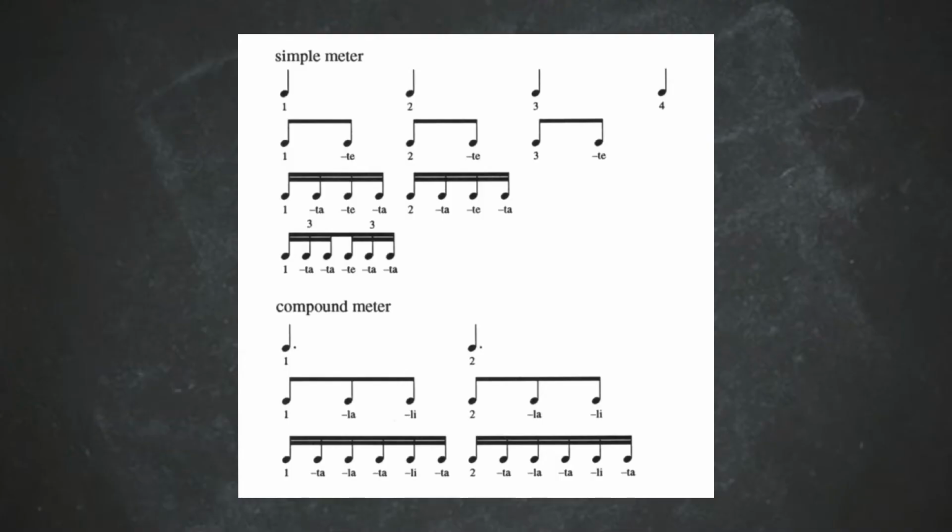But the triple doesn't make any sense with the Eastman system. 1 lolly, 2 lolly, 3 lolly, 4 lolly, which is easy enough to pronounce there, but if you want to subdivide it, it's 1 lataleta, 2 lataleta, 3 lataleta, 4 lataleta, which I find doesn't make a lot of sense. The reason that I sound halfway competent with it is because it's what I had during undergrad, but don't ask me about fixed do, however.